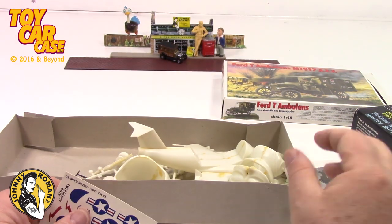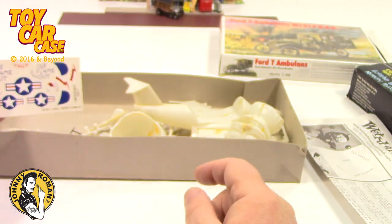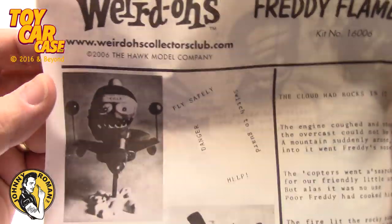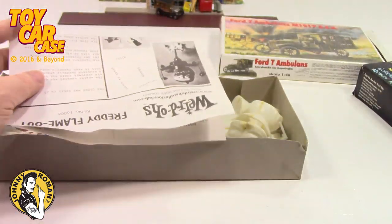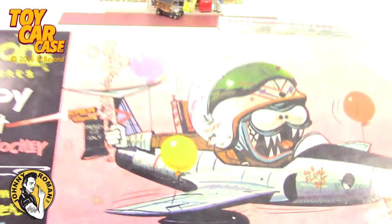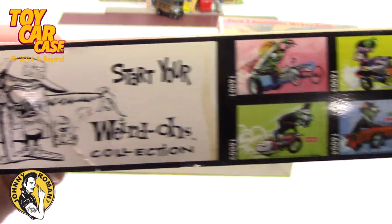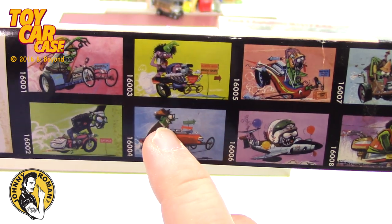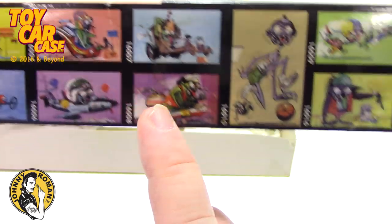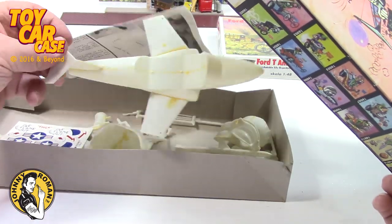Here's the decals — Flame Out, Tiger, some American stickers on it. This can be put together ahead of time and all painted afterwards. For some models you've got to paint as you go. I love these old Hawk kits, so simple and true. Now this one actually has a UPC code on it so it was released a little bit later, but it's still a weirdo. Got some great box art on this. This is the one I've just built — I've got these, I've done this one in the past. The ones I don't have are the Beatles, like the singing group one, which is so funny.